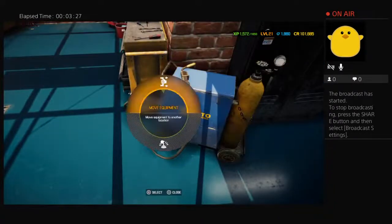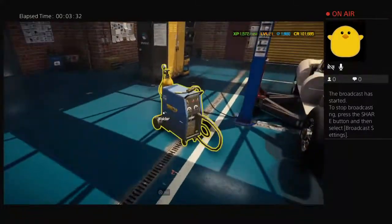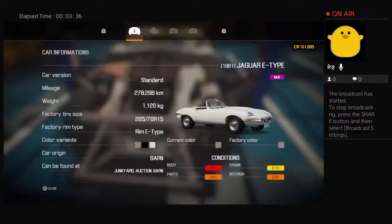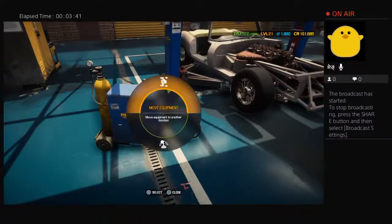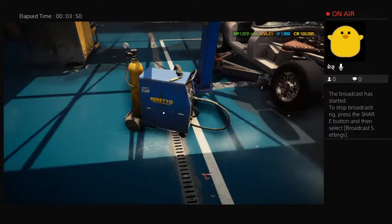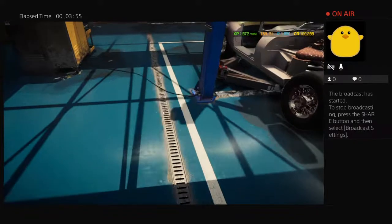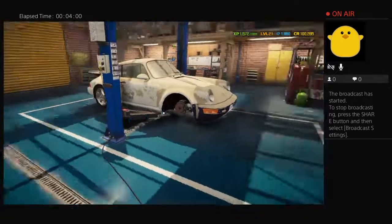I'll grab me a welder. So we are gonna weld the frame, sort the frame out. I think the frame's not too bad a condition, but obviously you want it 100%, right? So we'll do that. Get that banged on. Right, so we should be up at 100% on my frame. We are.